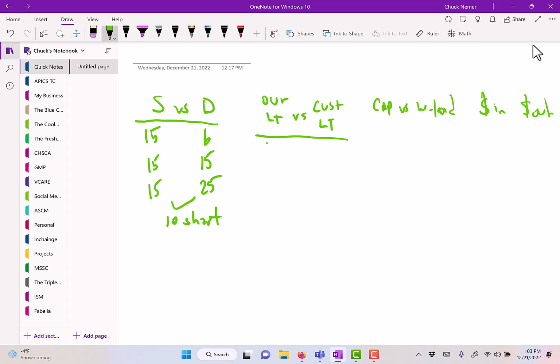It could be, this takes us 10 days to do, and the customer says, hey, no sweat, I'll wait 20. And the response is typically, good luck with that. That rarely happens, if at all. The second situation is, it'll take us 10 days, and the customer says, I can wait 10 days. It happens occasionally, not often. But more often than not, it's going to take us 10 days, and the customer wants it in 2.